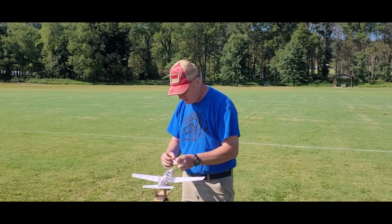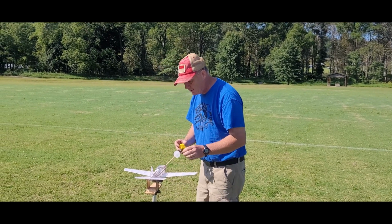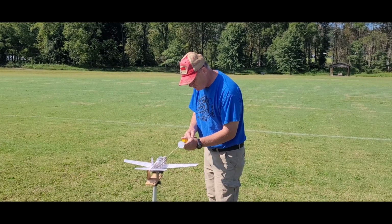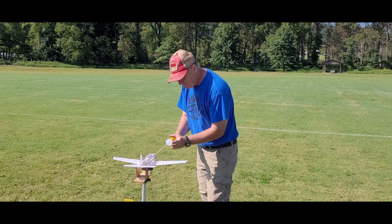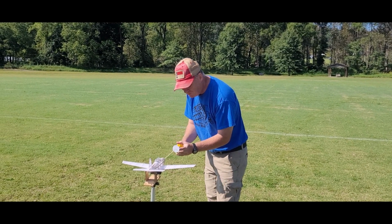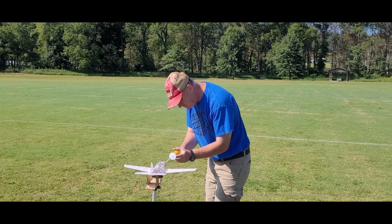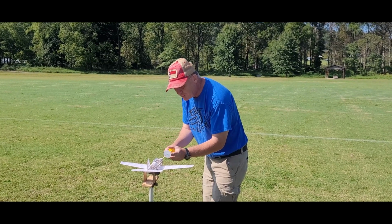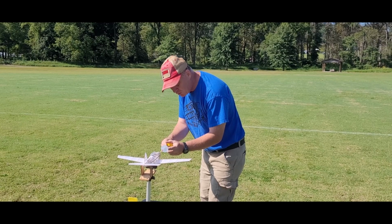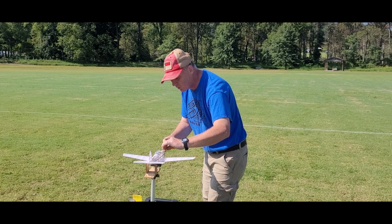I've got my torque meter here. I'm going to wind it on up to more torque. Let's wind it a little bit here. I'm going up to 3% torque, and that's all I'm going to put on it. I'm not sure of the winds, but I'm sure of my torque, so that's what I'm using.